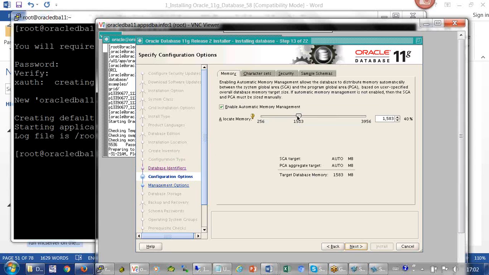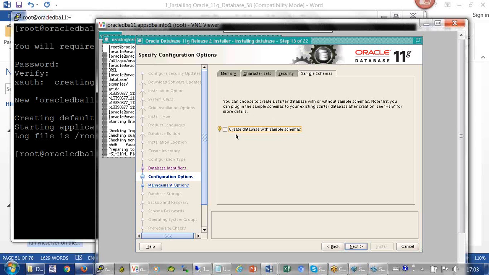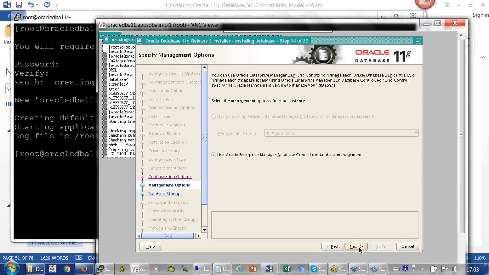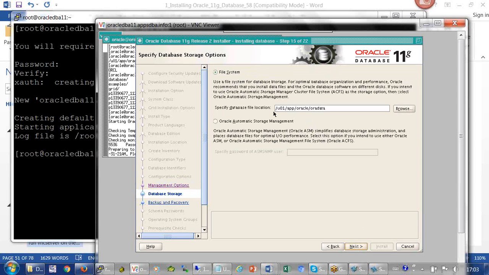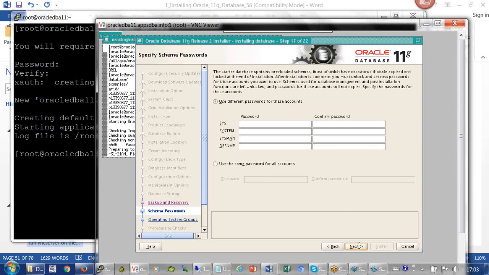You don't need so much memory, just for practice purposes. Take a small database, maybe 1 GB. Select the character set, Unicode. Take the sample schemas so that Scott and Tiger will come back. Next. This is the place where the data files, control files, and redo log files will be stored. Next. No backups. Give a password, Oracle for you.